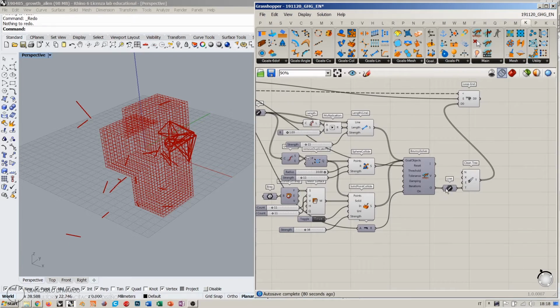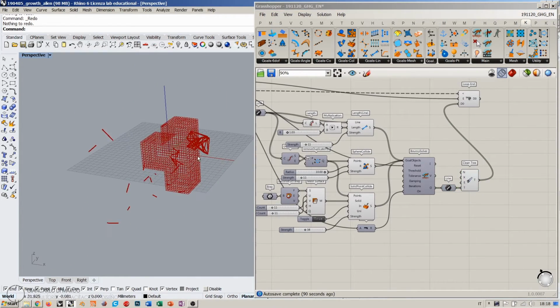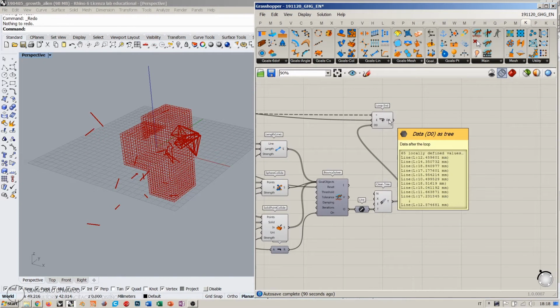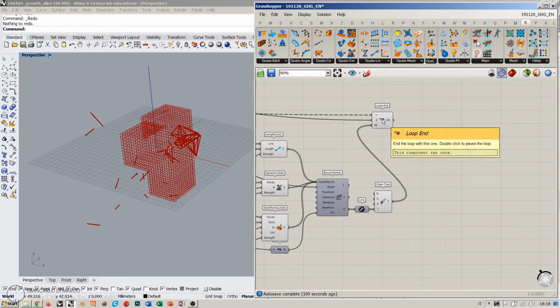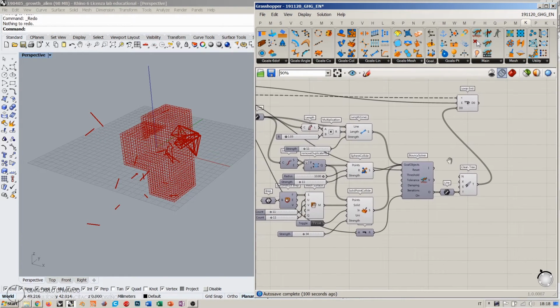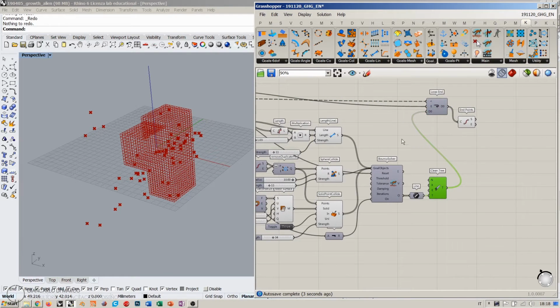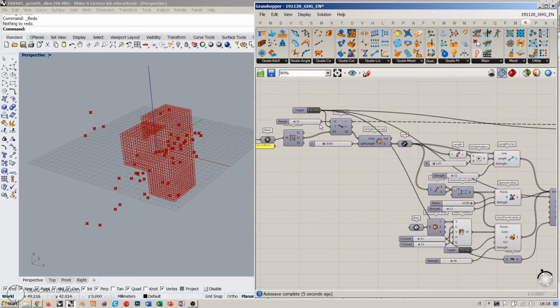Basically what we can do with this definition, in case you want to use it for some kind of growth system, we have a set of lines here in the zero output of loop end, and basically what we can do is take probably the endpoints of these lines, which is a set of points that grows in time.